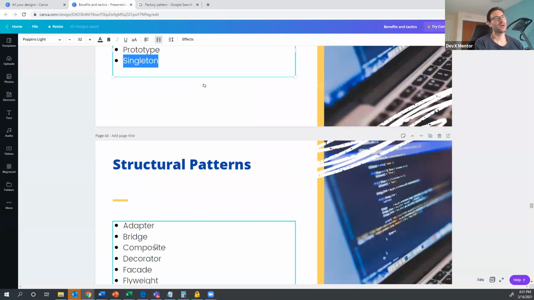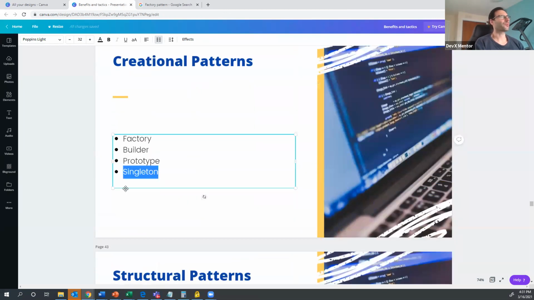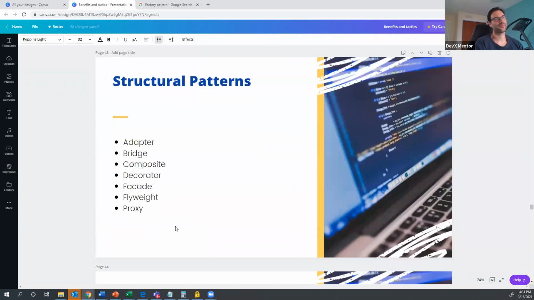Okay. So that's all about object creation. When we create objects, how do we do it? How do we create different objects? How do we create a single object? Structural patterns are really all about how objects are structured, and there are a couple of noticeable things there.